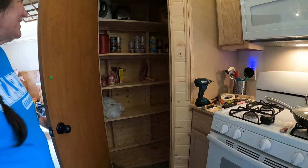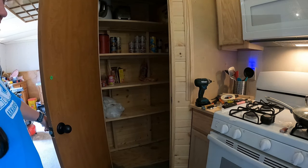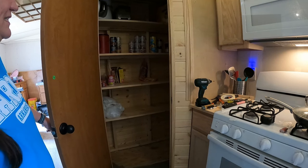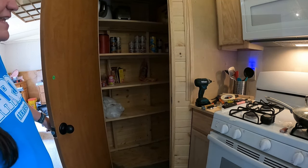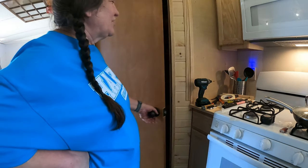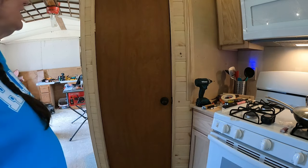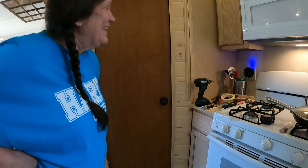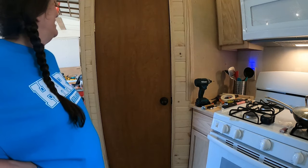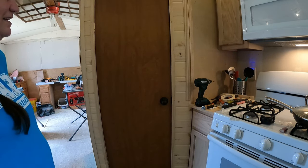It is dark in there, so I am going to need a light. But my sister showed me some that she found on Amazon that are battery operated and motion sensored. So they only come on when you open the door. So I think that'll be good. But it'll hold food. I'm super happy with it. I'm liking how it turned out.